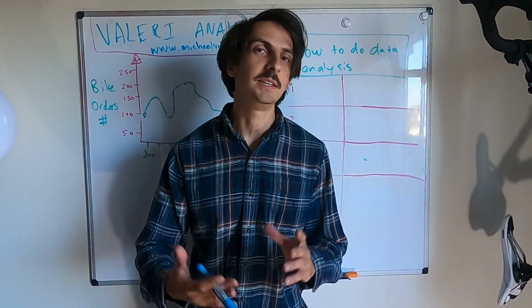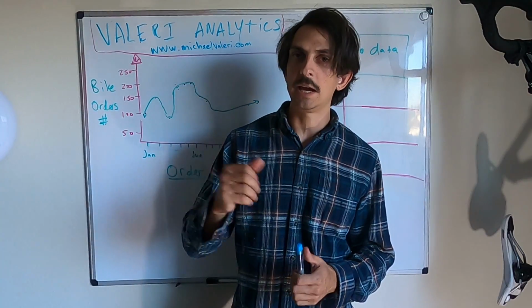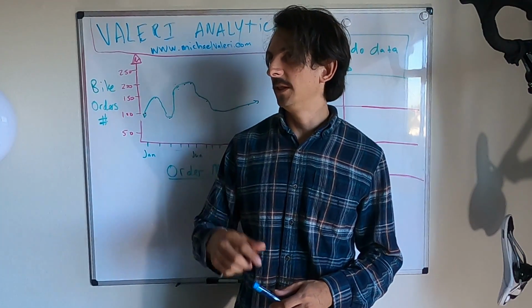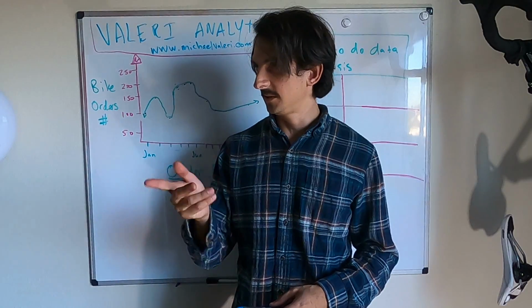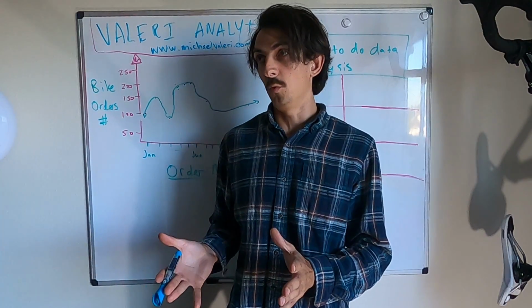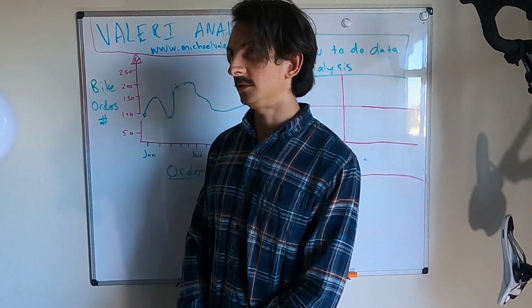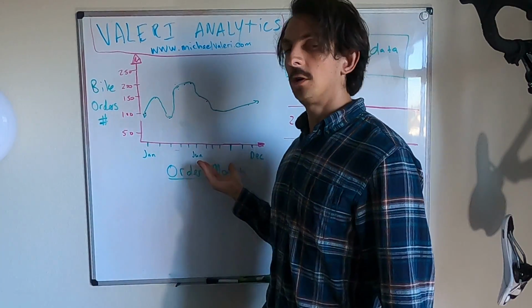So you go to the meeting, you sit down, you got a Keurig cup of coffee with you. You're taking a seat and you're like, analyst, show me that chart. I'd like to see that. I want to see what our bike orders were for the whole year. I'm the VP of sales. I'm very important. I'm smart. Everyone knows it. You know it. I know it. So you're sitting there and the chart appears.